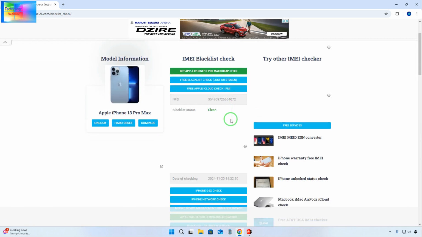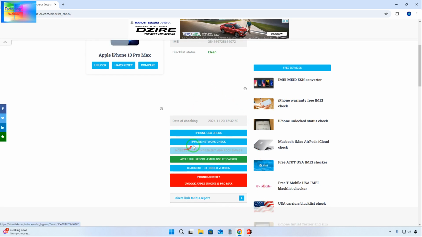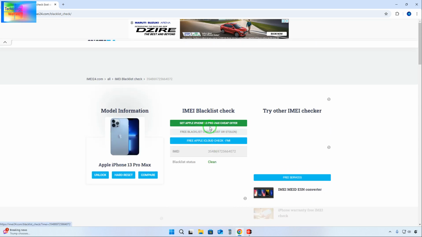To know more, the carrier, there are various kinds of things here, of course the iPhone network, you can check it out, as well as the blacklist, the extended versions and this kind of stuff. But it is very important for us to know whether your device is blacklisted, in stolen mode, or lost, and this can be quickly accessed here to get this kind of information, to detect it before purchasing a second-hand iPhone device, guys.